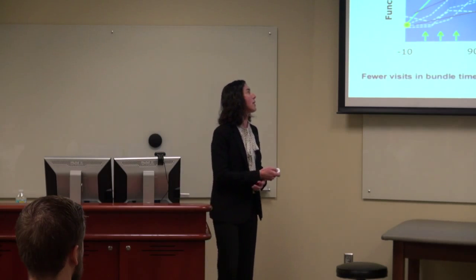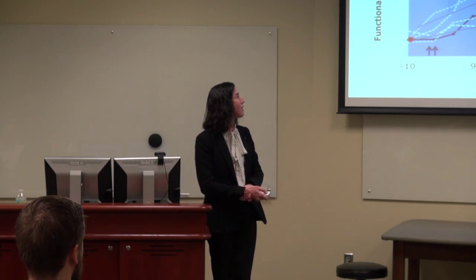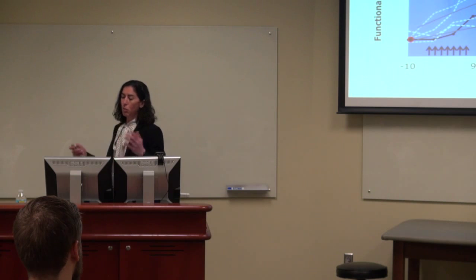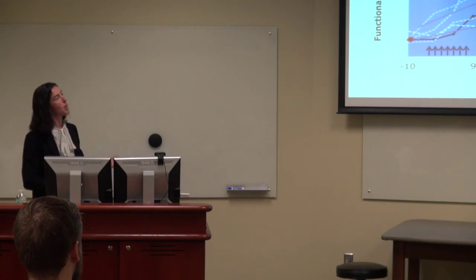Versus a patient who has a poor outcome early after surgery and needs intervention in order to prevent something that's going to be much more catastrophic in terms of the need for a manipulation if their range of motion is severely impaired, or other issues or problems that they may encounter, so that we reduce costs on the back end. We need to find these patients that need early intervention, that fall below the black line, kind of the expected range where they should be, deliver more services early to those patients, and then again spread out the services later once they're back on track.